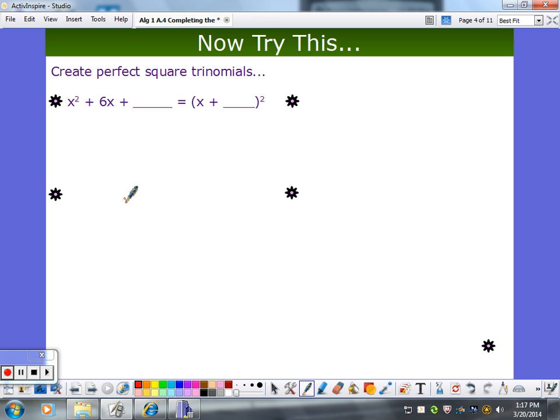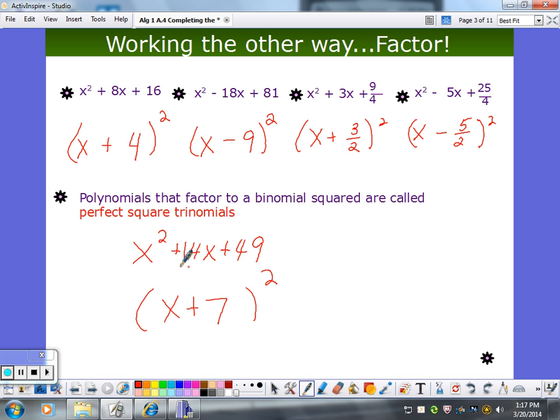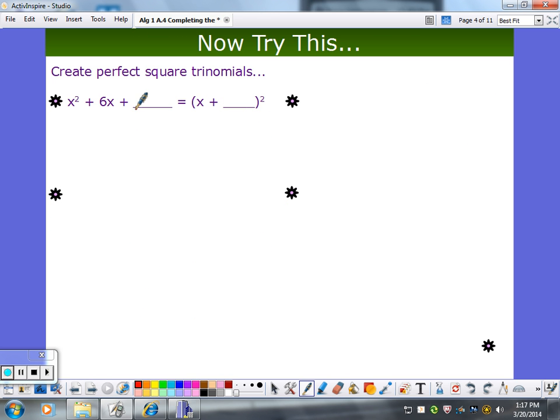So I want to create a perfect square trinomial. I kind of did this one in my head here, and I want you to kind of be able to do that. So if I have x squared plus 6x, what is this going to be? 9. Carmela. Yes, you kind of work backwards here, right? So how'd you get the 6? Say it again, because you did the right thing. How'd you get the 6?